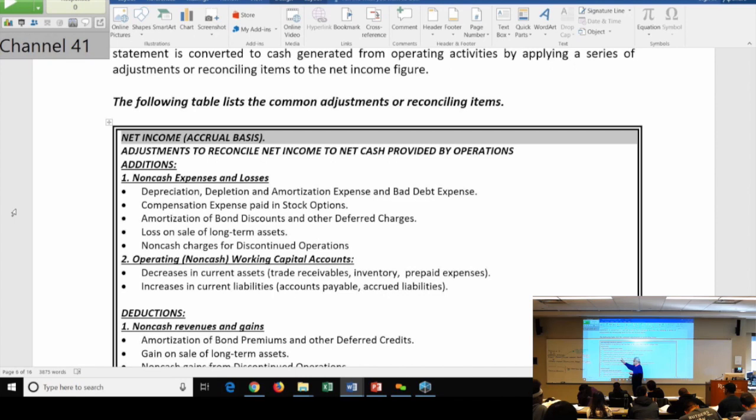Another example, which we'll spend a little more time on, loss on sale of long-term assets, whether they are plant assets or investments. And remember, the exam, which we'll get back to in a bit, you had a loss from discontinued operations from remeasuring the division. Did that have any cash flow? No. It was just simply taking a fair value against a carrying value. So those losses will be added back. Then the operating working capital.